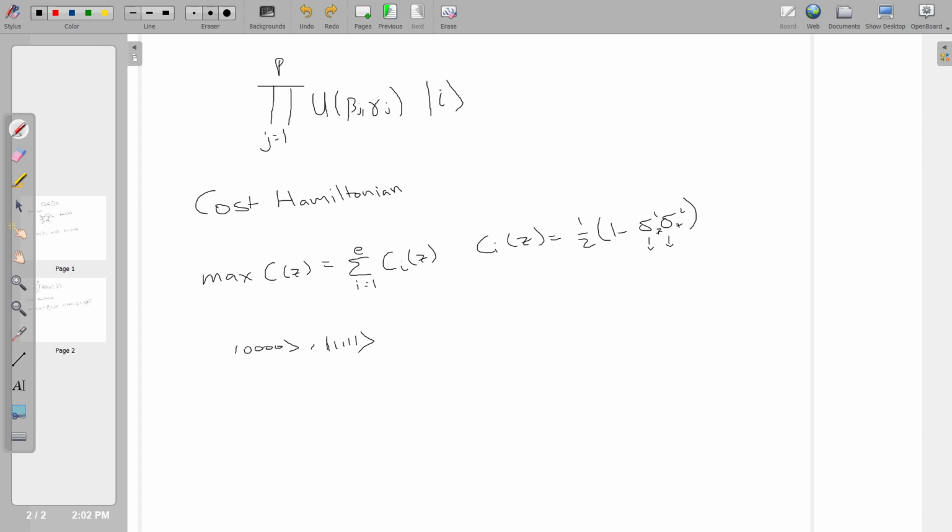And so you'll see this cost Hamiltonian. This is really what we're trying to get, via the answer, and how we're trying to get the answer. And so what we can do is encode this into a quantum circuit using this exponent.